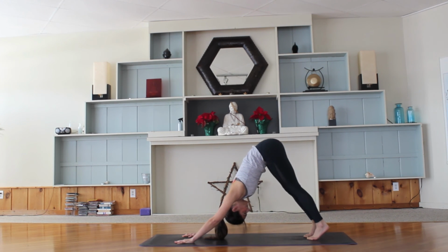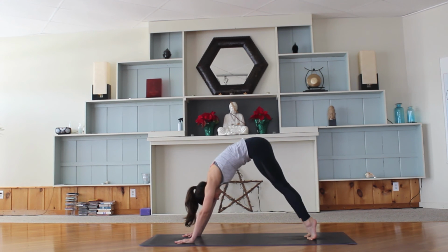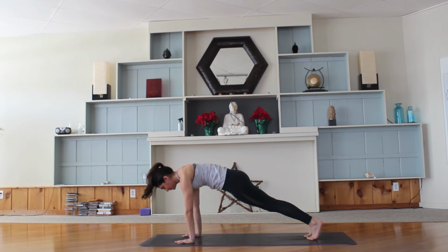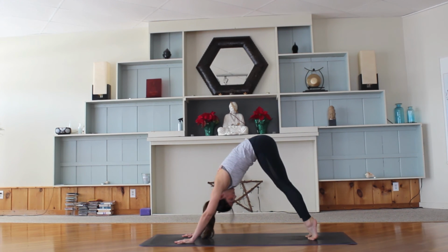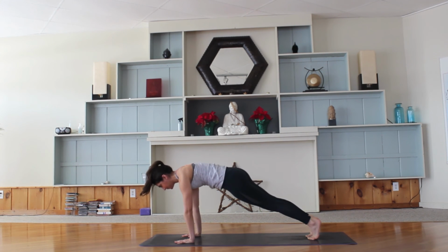Two more like that. Inhale up on the toes. Exhale, slowly ripple forward, one vertebra at a time. High plank. Inhale to hold, pulling belly button to spine. Exhale, hips lead up and back, down dog. One more. Inhale, up high on the toes. Exhale, ripple forward, preparing side body and spine for practice.